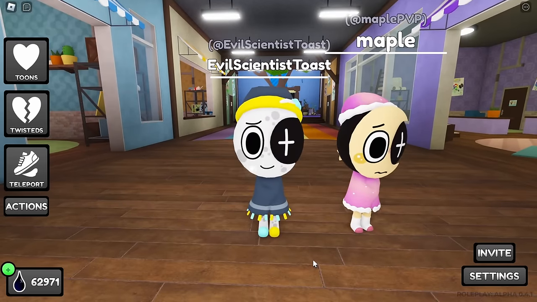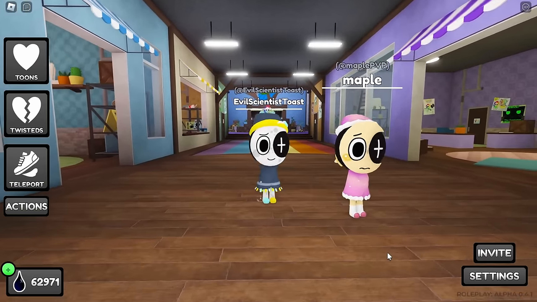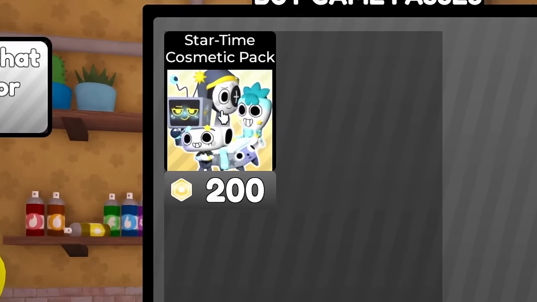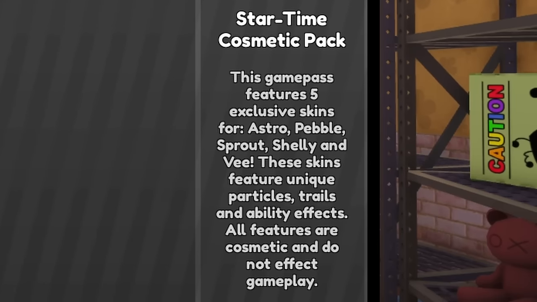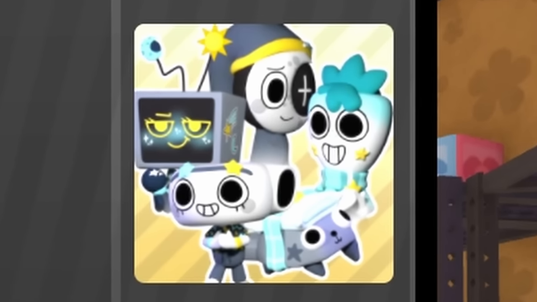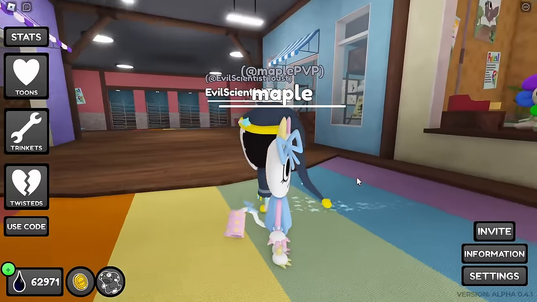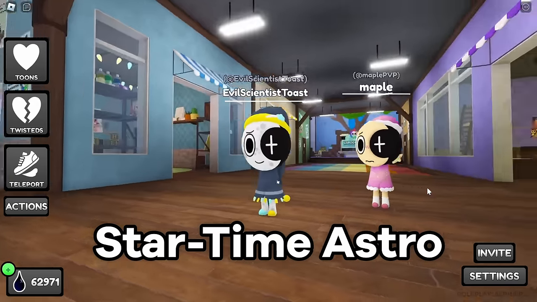And we're back again. There is a huge, not really huge, but very interesting update. In the shop, we have a purchasable game pass. You get 5 skins for 200 Robux: Shelly, V, Astro, Sprout, and Pebble. All mains. Very interesting.